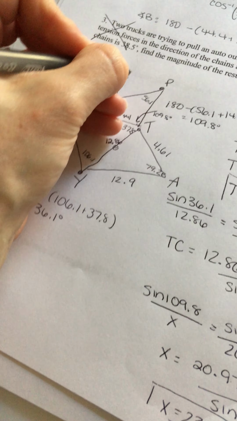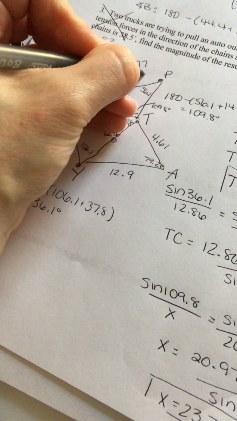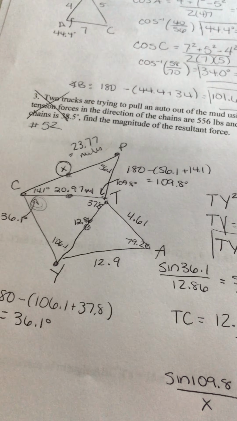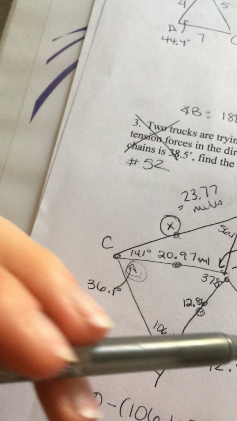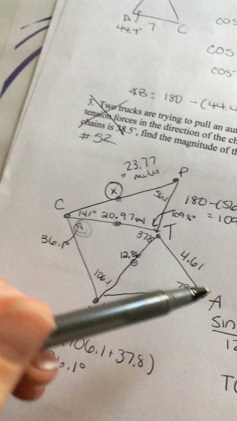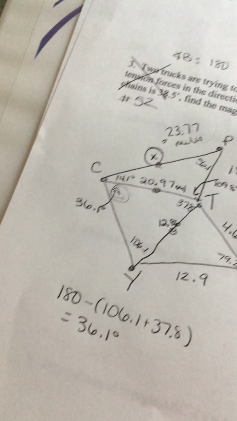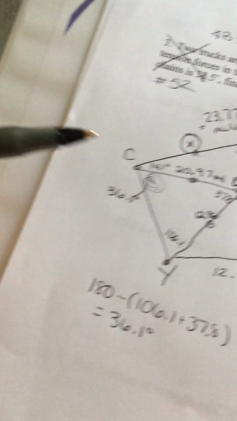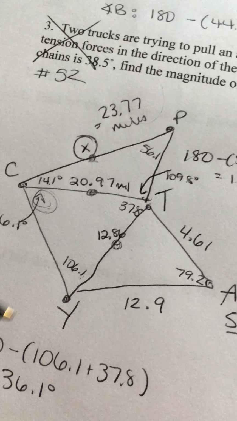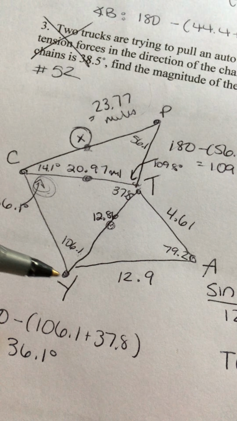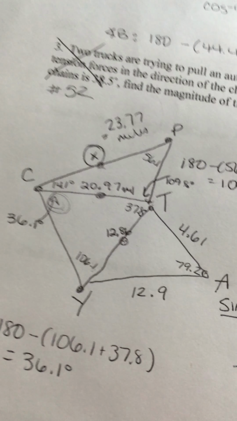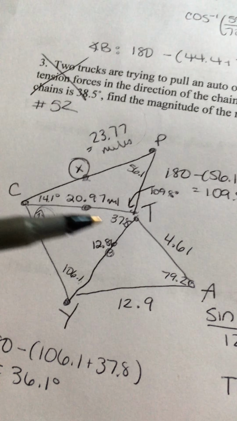So if you get overwhelmed by a question like this, and like I said, you have 48 to do, 48 is not nearly as intensive as this one. But I always like to ask, what's my path? How do I get from where I'm starting to where I can go? Think about all the information you're given and all the information you could potentially find, but how do we get there? If you found other additional information here, you wouldn't be wrong, but this is the fastest way to get there without finding too much extra. I know we found the angles extra, but I don't consider that too much extra.